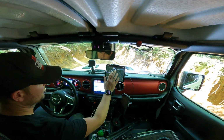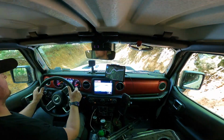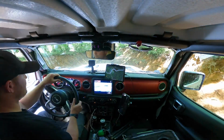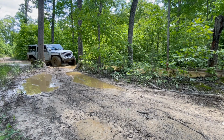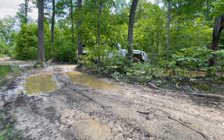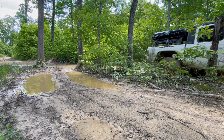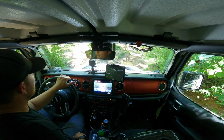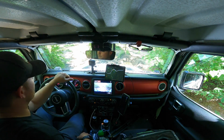We've got to be getting pretty close to the end of part 2. We're heading back downhill now. Nothing too crazy. A little off camber, but nothing a Jeep can't handle. We're almost done. I guess I was mistaken. Again, kind of choose your own adventure. I'm going to get out and take a look and see which way looks best.